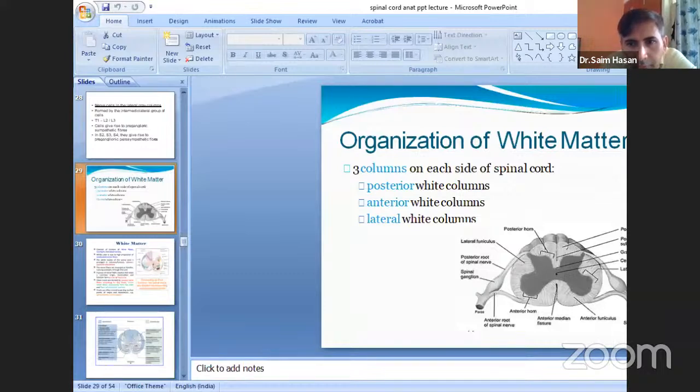Now coming on to the white matter of the spinal cord. Here we have the white matter in the form of funiculus, because it has to form some tracts. We call these tracts funiculus, or lemniscus. It all means the same thing, that is the axons of the neurons. In the anterior part, we have axons that are forming the descending tracts. In the posterior column of white matter, we have axons forming the ascending tracts, and in the lateral column, we have both ascending and descending tracts. This is the ventral or the anterior column.